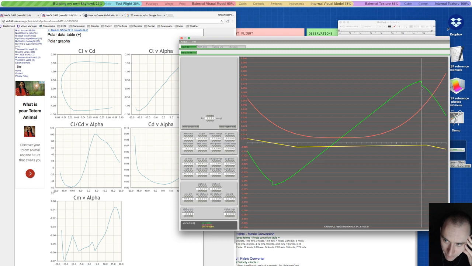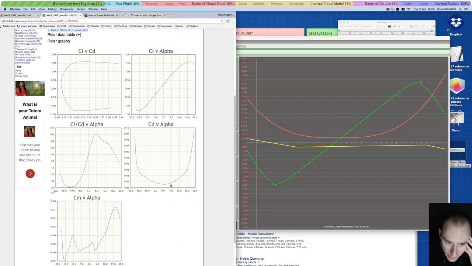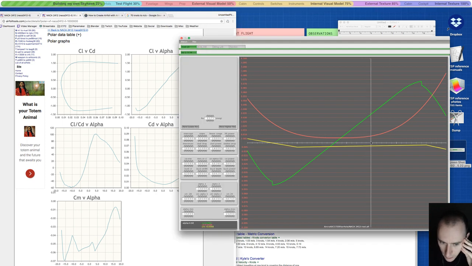It's the stall, and that's it. We're concerned with this part. So at 5, it's 0.009. Yeah, that's pretty good.